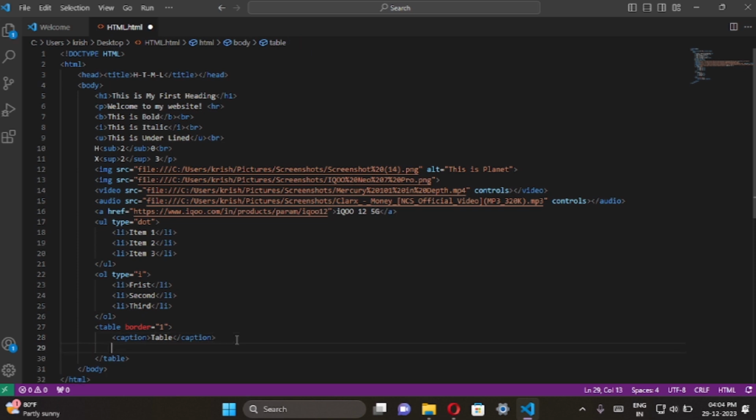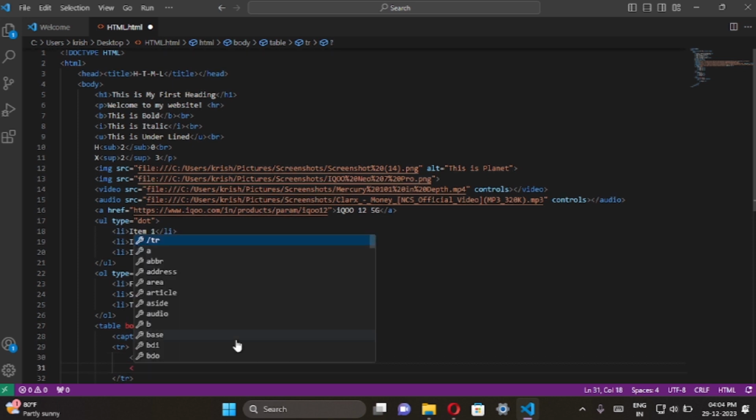Now let's press enter and start a row, tr, table row, and inside the table row give th, table head of the table, and it will be the table head for name. You will not understand yet, I will show it and you compare. th again, here let us put age.